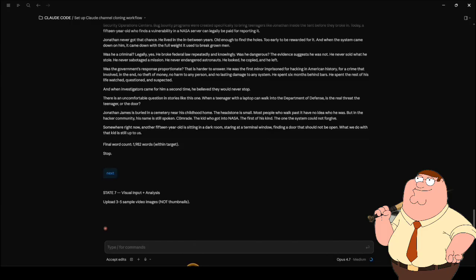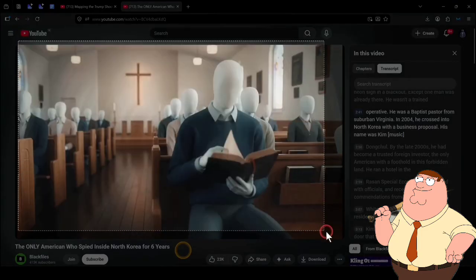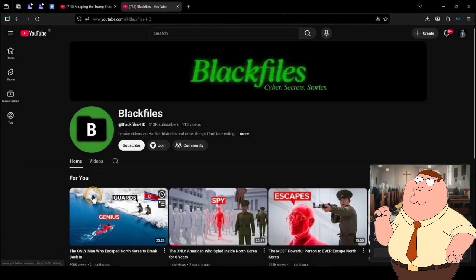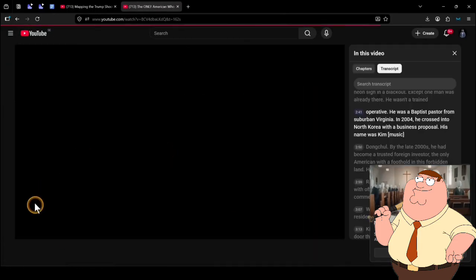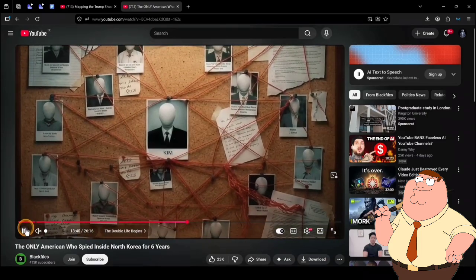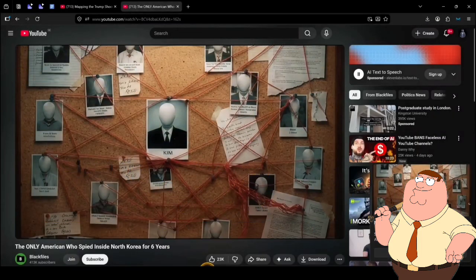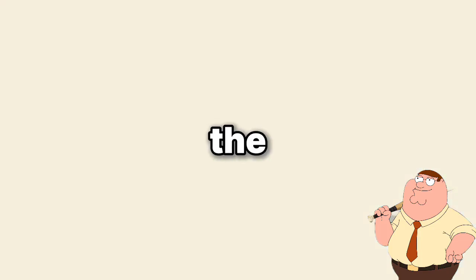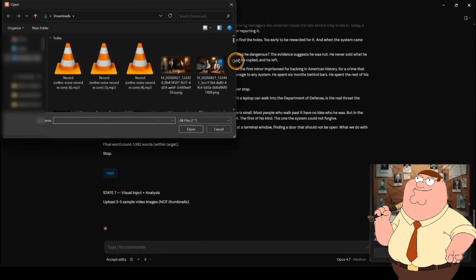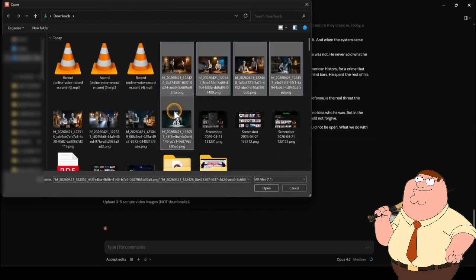And the easiest way to get these? Just go back to the model channels you're trying to replicate and take a few screenshots. That's usually enough to give Claude Code a solid idea of what your visuals should look like. Alright, so at this point, just grab a few screenshots from videos, like 3, 4, maybe 5, and save them on your computer. The key thing here is this. The more examples you give Claude Code, the better it understands what you're going for. So don't stress it, just pick some solid screenshots that match the style. Once you've got them, go ahead and upload them into Claude Code.